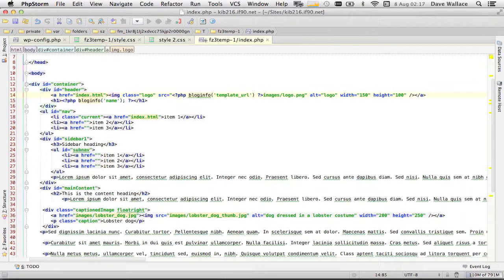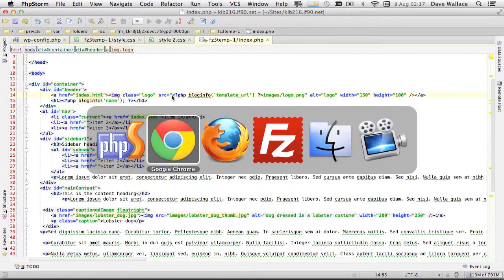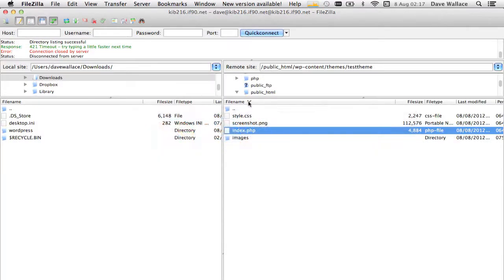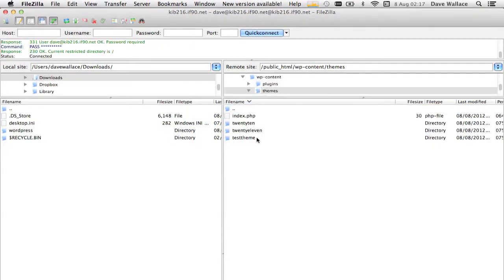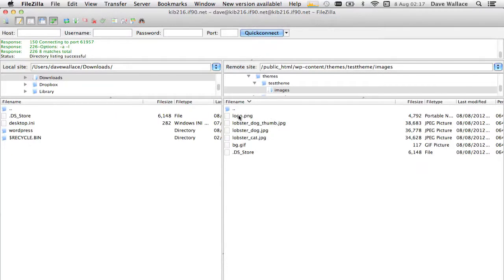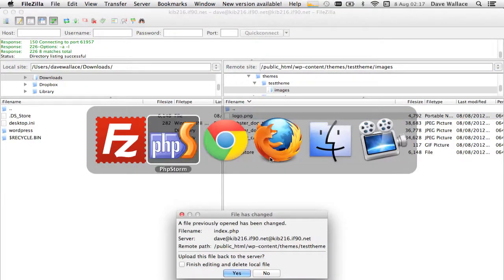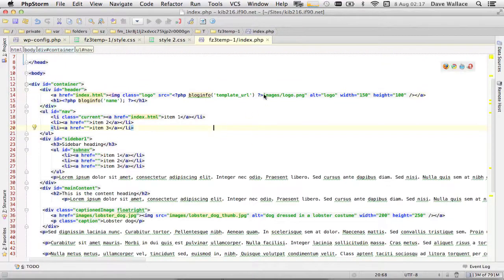Now template URL is only going to output as far as this directory here, test theme. So after test theme, I still need to specify that it's in a folder called images and then there's logo.png. That's why I'm still leaving images/logo.png after that.